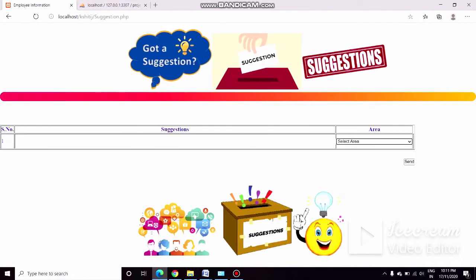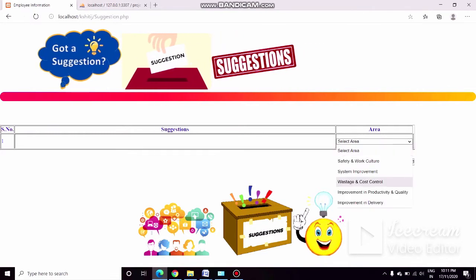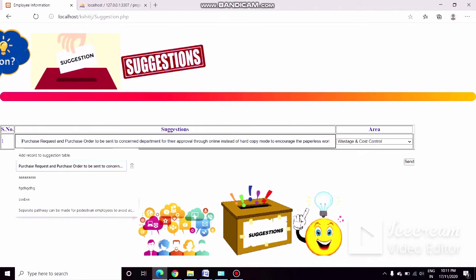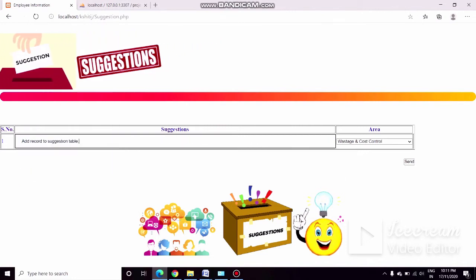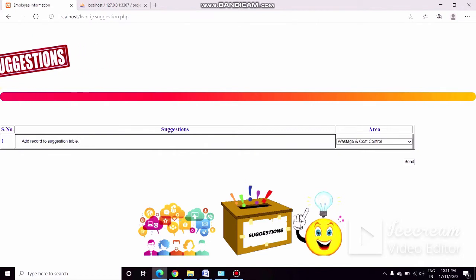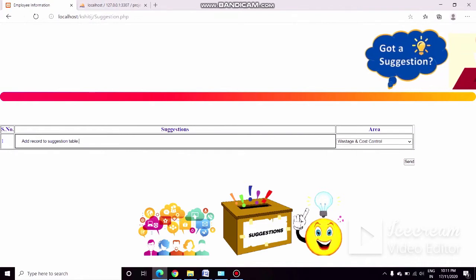The employee can add suggestions related to some predefined areas and just type in any suggestions and send it to the HR department so that it will be taken in concern and it will help for the overall development and growth of the company.